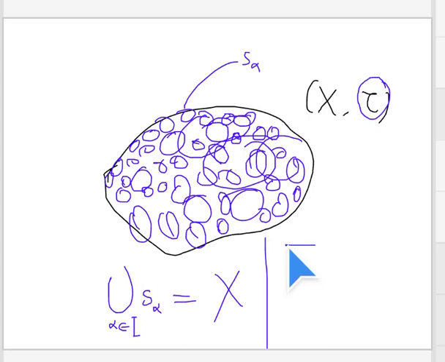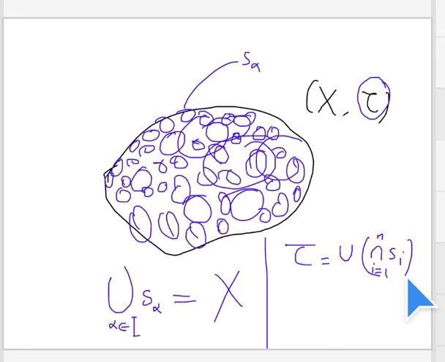What is tau? Tau is the union of finite intersections of the S alpha.